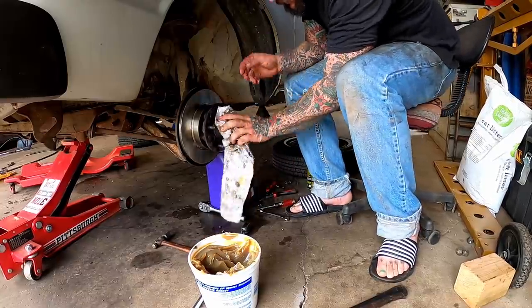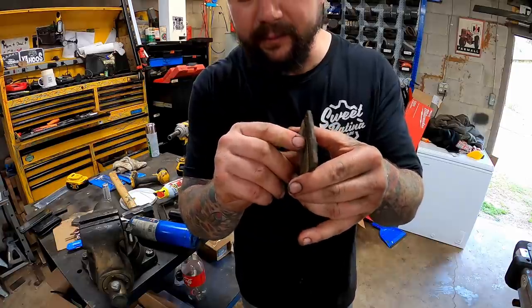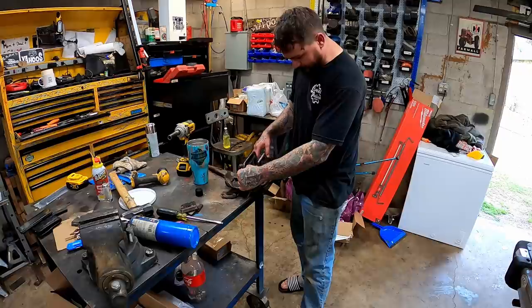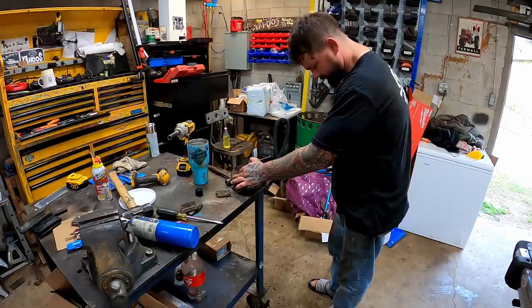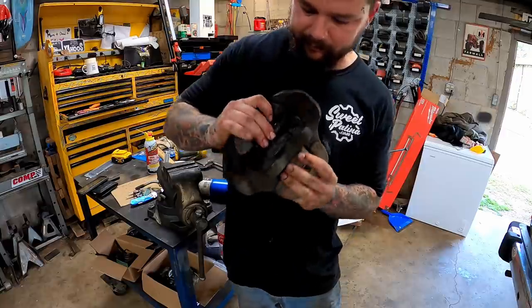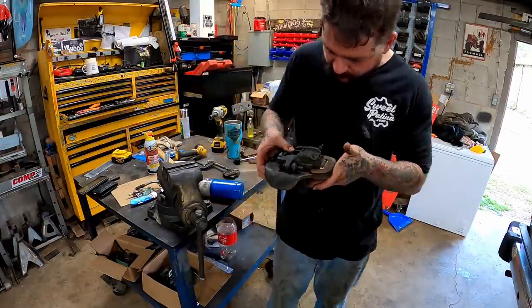Alright, there we go. Let's change the world's smallest brake pads. And those babies were definitely due for a changing. Use our old C-clamp here and compress this piston. Here comes the nasty fluid. There we go, you damn right. Some new pads. I think our calipers are gonna be fine.